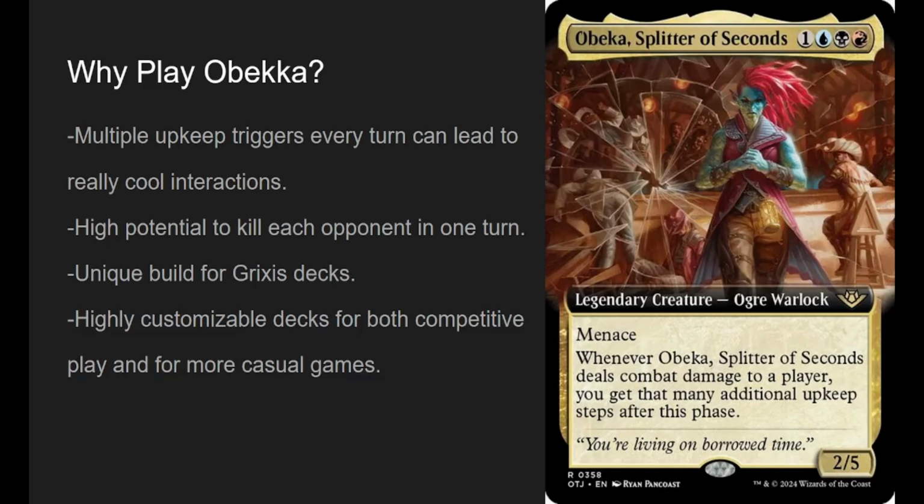It's a super unique build for Grixis decks because Grixis is generally like control. You think of Nekusar, and there is a little bit of control in here, but generally it's just so that Obeka lives and we can connect with her. And then the deck is super customizable for both competitive and casual games. This is more on a competitive, we want to win in one turn style, but you can customize this deck with whatever kind of cards you want, whatever your play group's at.